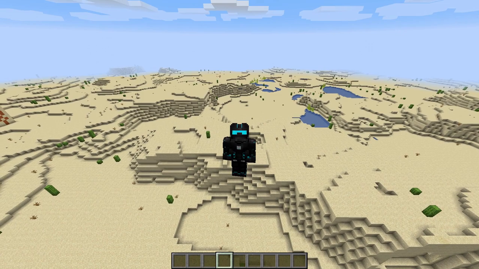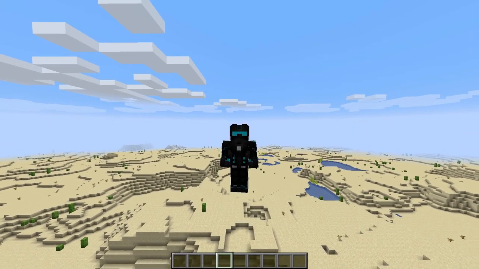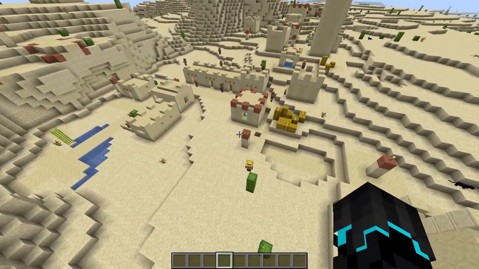Let us now take a look at the villagers themselves. So a new villager they added is the mason profession. Traits will come later, they say. So that is a new villager they added.